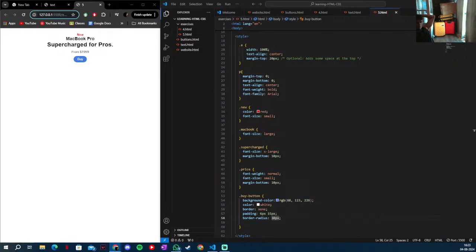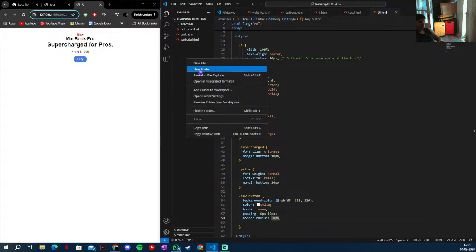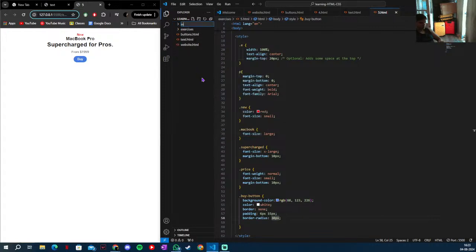So let's go into here, and let's actually create a folder that's going to contain all of our previous code. So the final project is going to contain a lot of code, so we don't want to get it confused with the previous lessons. So let's call this intro-to-html. And we're going to put everything inside this folder. I'm going to put this in here, and these HTML files in here as well.